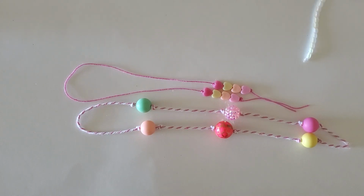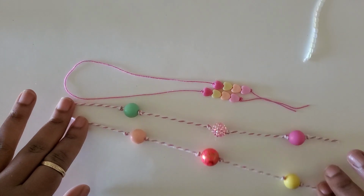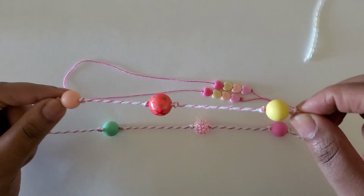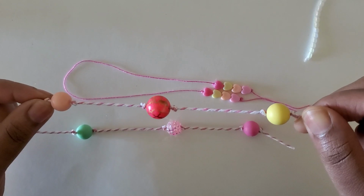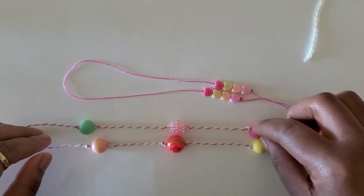This is Tanisha with SheCraftsToo, and today I am here to share with you guys how I go about making my chunky ribbon tassel. And what you guys are seeing here is some twine that I've added some beads to, and I just put knots on either side of the bead in order to hold it in place and keep it stationary.